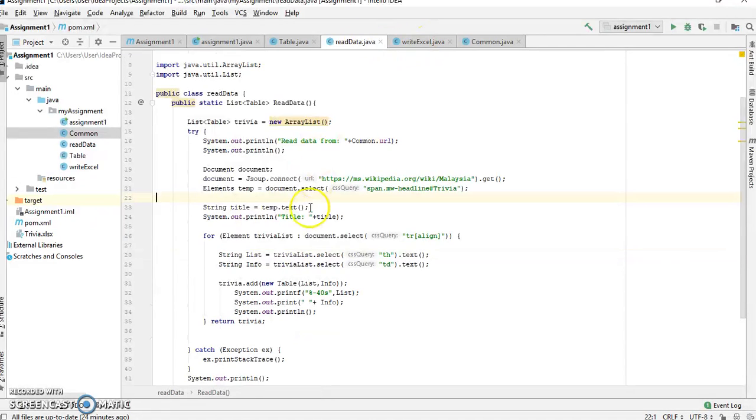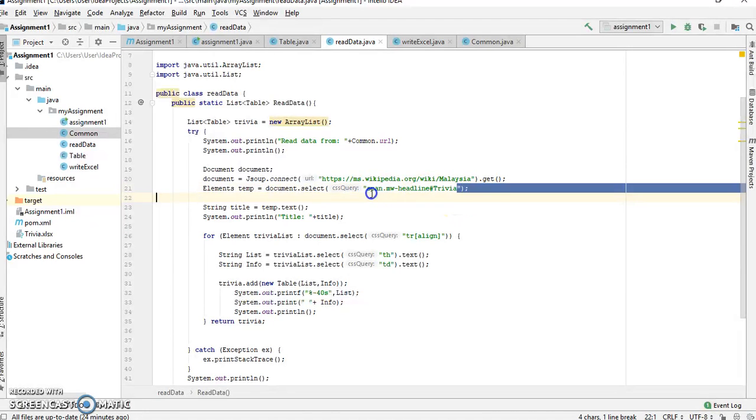So I use Jsoup to connect with the table on Wikipedia in the website. For the document select, I want to use span mw-headline #trivia.